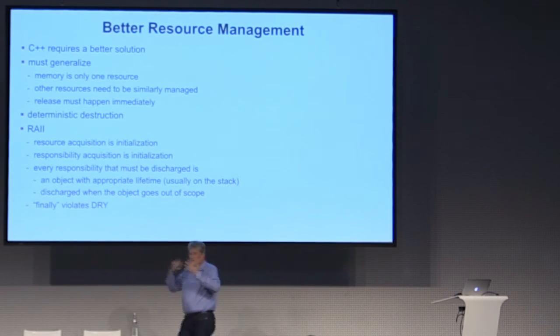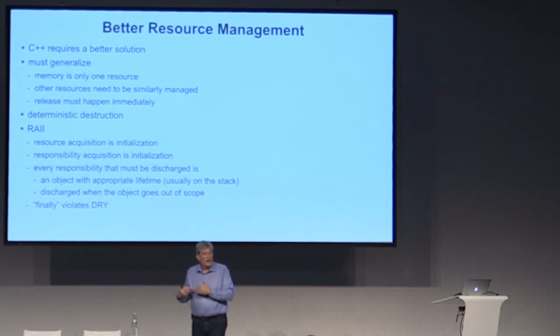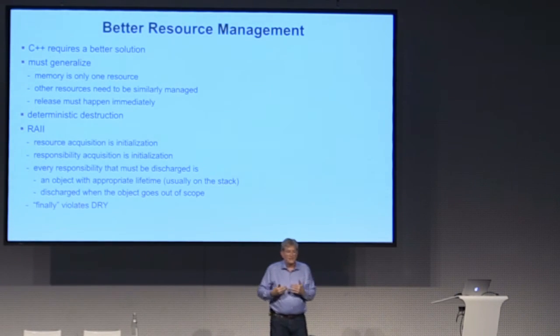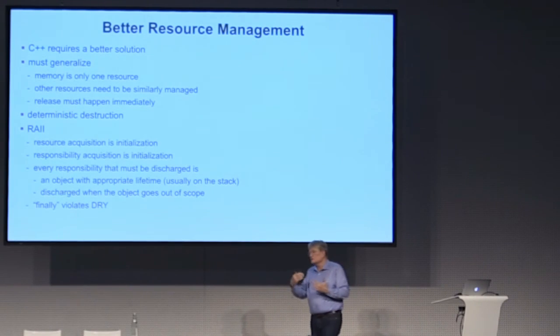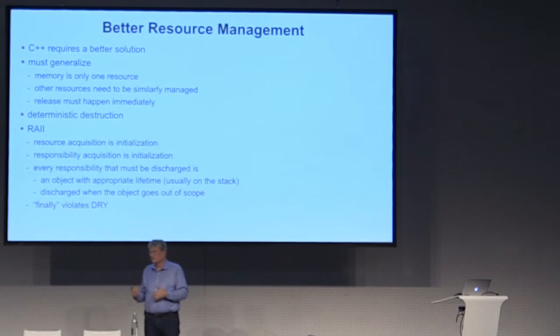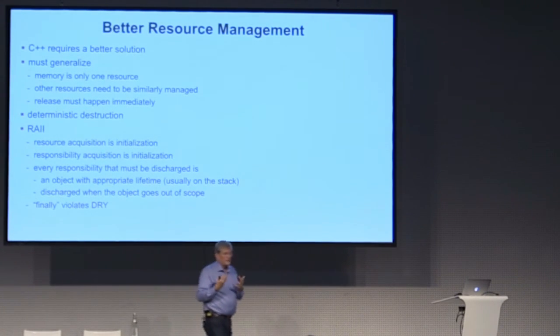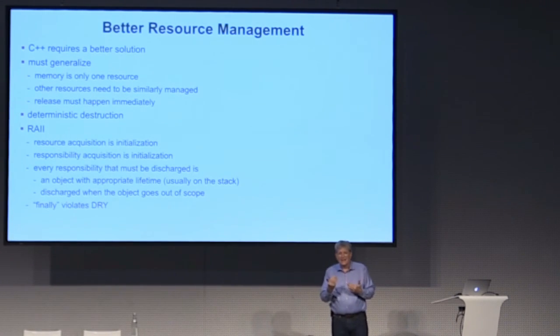Like, for example, suppose I'm writing a GUI app, and I'm writing an object, and this object is going to draw something. And the first thing it needs to do is change the foreground color. And this object needs to restore the foreground color before it returns. Otherwise, it's not a good citizen, right? And if we add an early return or something like that, so we accidentally don't restore the foreground color, we have a problem. The foreground color is not a resource. The ability to set the foreground color, you could think of it as a resource, but setting the foreground color, that's not a resource. And yet, it needs to be managed just like a resource.